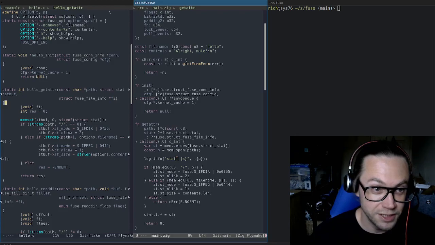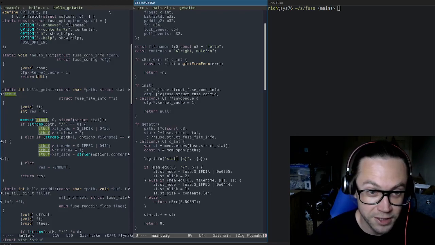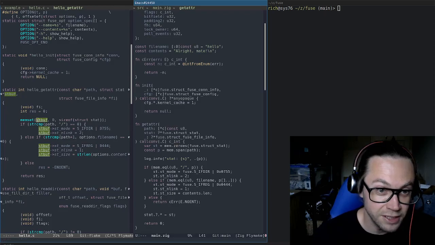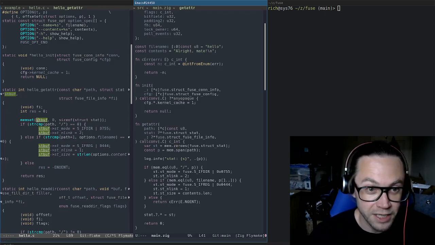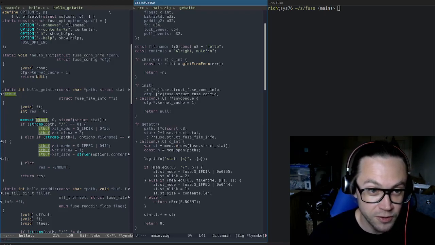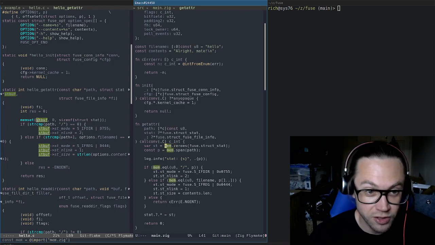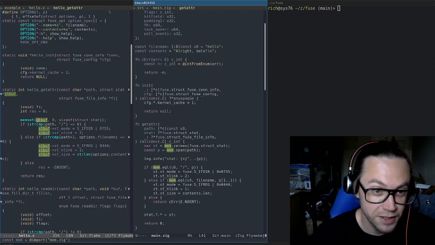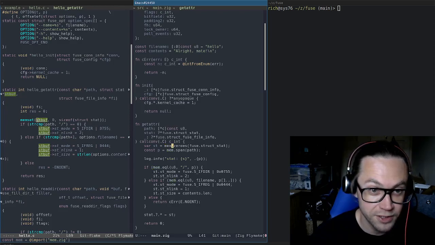In the C version, you can see a memset to set everything to 0. It would be quite easy to forget to do that memset. In Zig, because you're not allowed to create a struct which is all zeros unless you use one of these functions, you're making things very explicit.